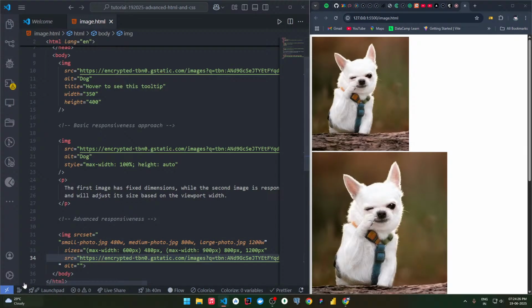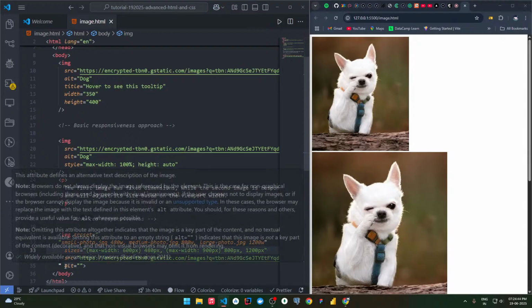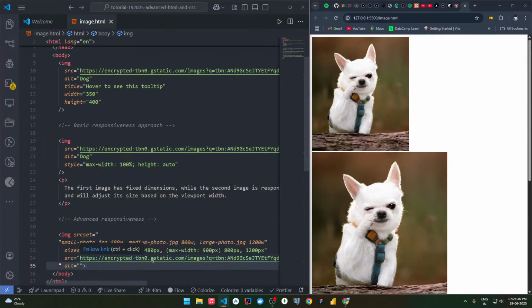And in the sizes attribute, we can define the responsiveness. For example, when max width is 600 pixels, the small photo will appear, and when max width is 900 pixels, these will be the dimensions of the image. And this will be the actual image.